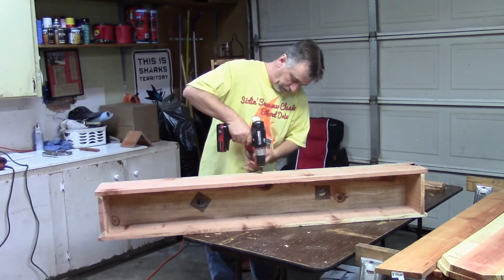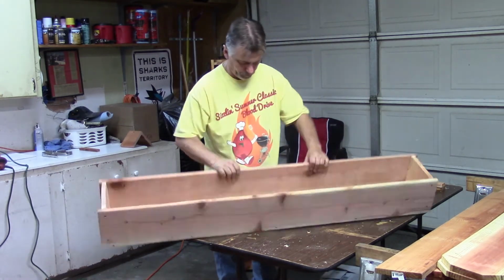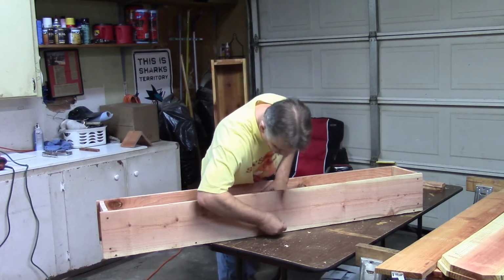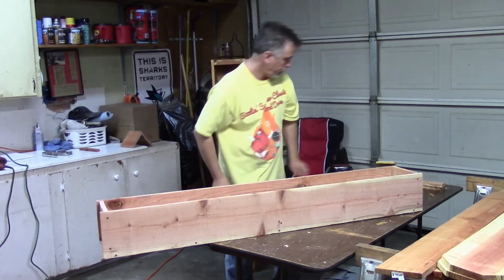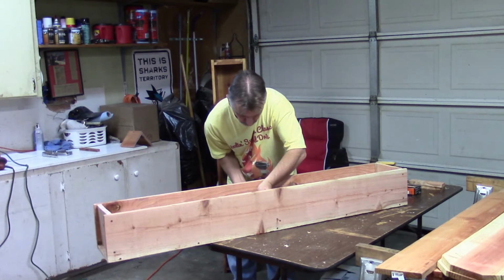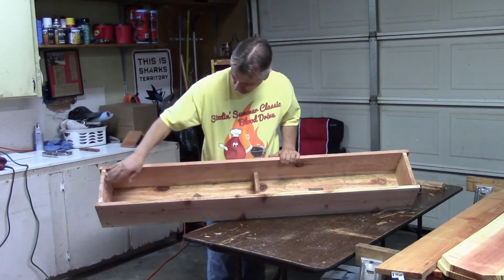So, just a little bit. There we go. Okay. Put your board in the center. Let me have two screws. Right there, and right there. Line that up right there, like so. So we've got our drain hole, we've got our center, we've got our ends.